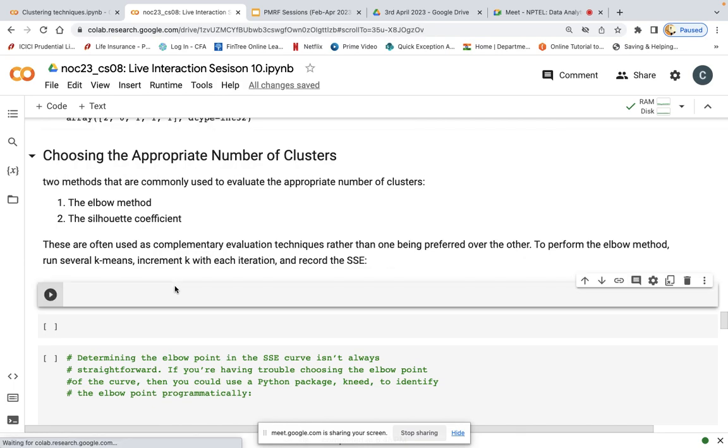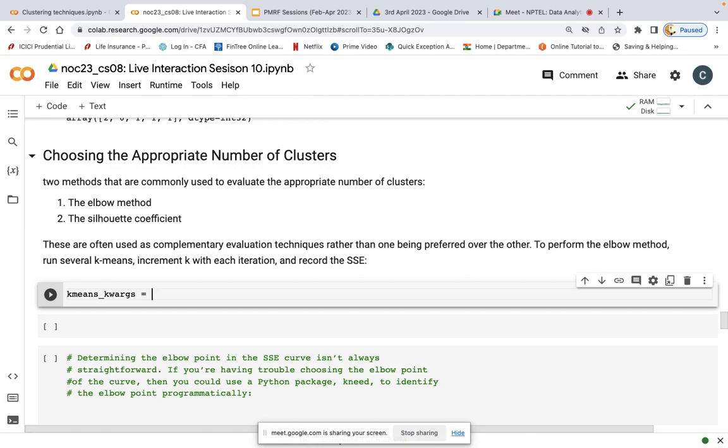So one way is the elbow method, which we have seen earlier. I will type out how to do that in sklearn. And then another is the silhouette coefficient, so we will do that as well. So let me write for elbow. There's no better method; both of these you can use to identify how many clusters you want.